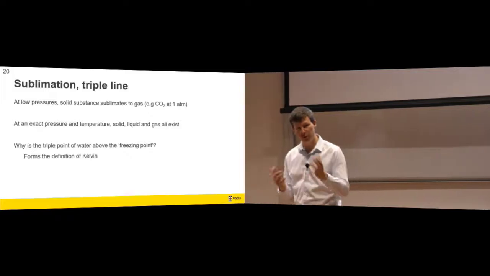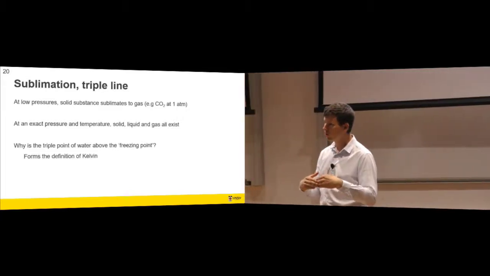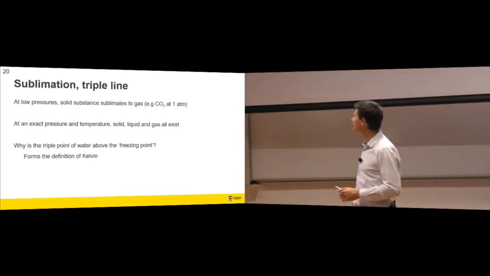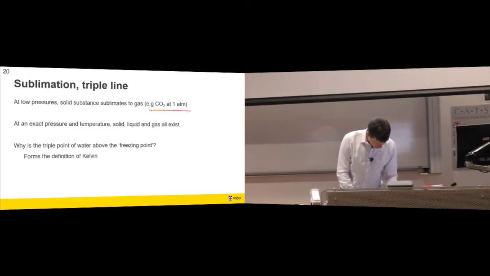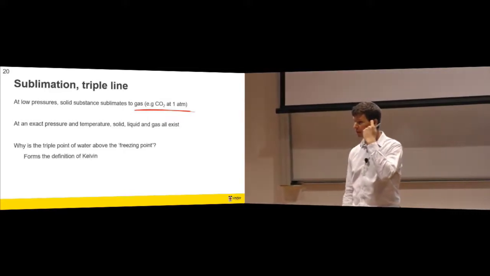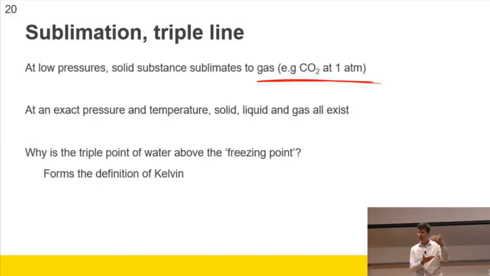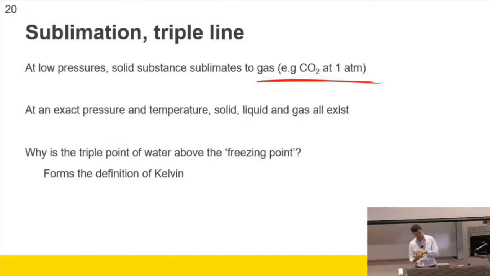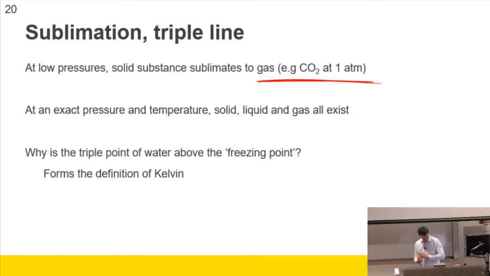All substances that we deal with have a sublimation pressure. So at low pressures, for example, liquid ice water, so H2O has ice, will sublimate to H2O vapor at very low pressures. For CO2, dry ice, where we get to see that, the pressure above which, so the pressure at which you get liquid CO2 is about five atmospheres, I think. So you need a pressure above five atmospheres. And then if you had solid CO2, it would melt to become liquid CO2. And if you continued heating it, it would become gaseous CO2. And it wouldn't sublimate. So at high pressures, you can get CO2 to not sublimate. At low pressures, you can get water to sublimate. And it's below 611 pascals, which is a number we've seen before.